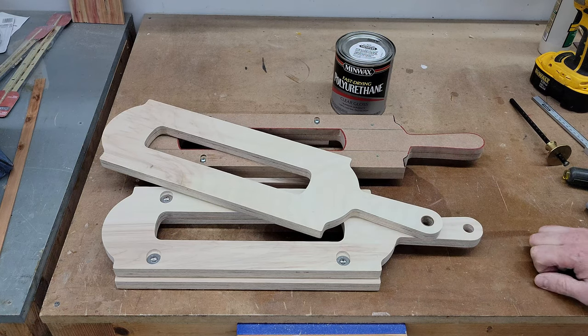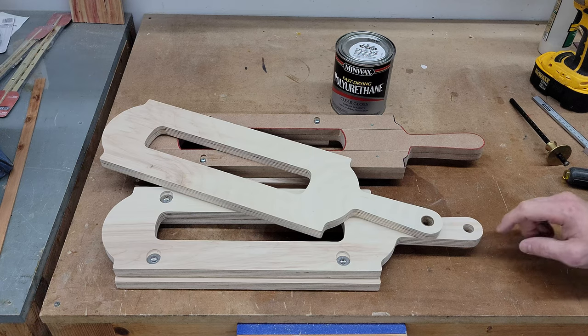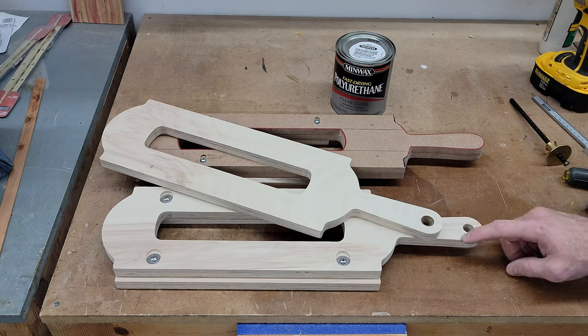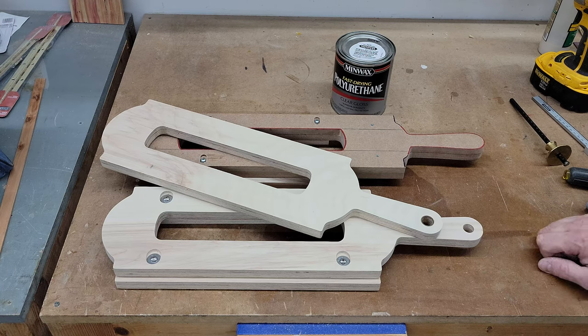I have a few ideas for safety upgrades, but in the meantime, just be careful when you're rounding that corner right there, because this is the main place that it's going to kick on you, is rounding that turn. So hopefully this is time for some awesome Christmas presents.